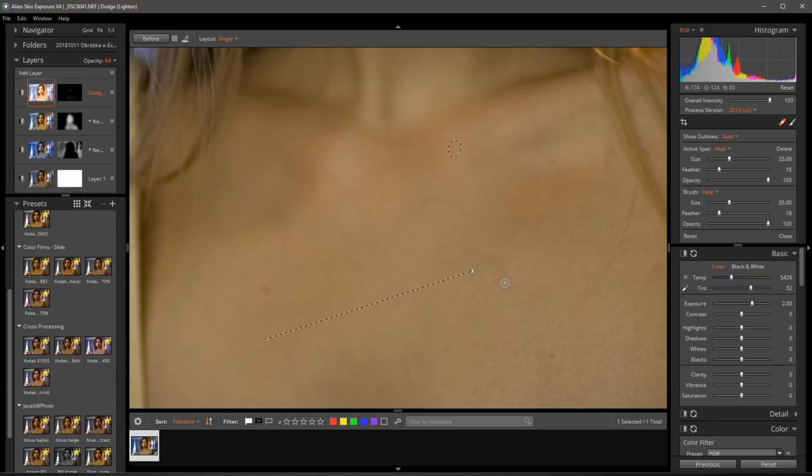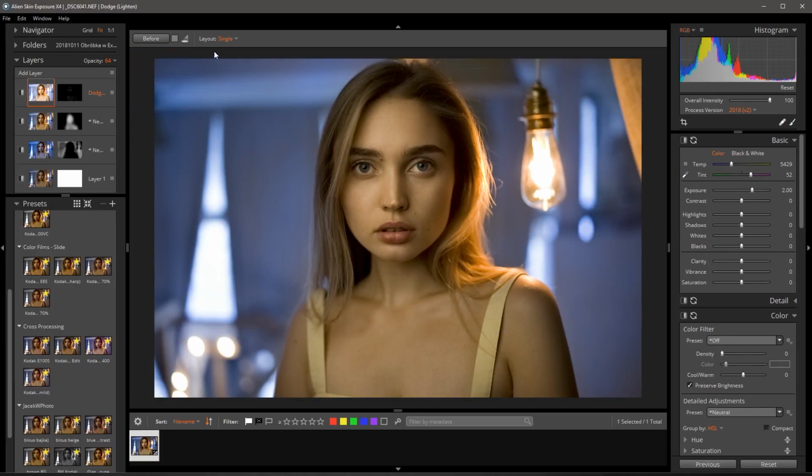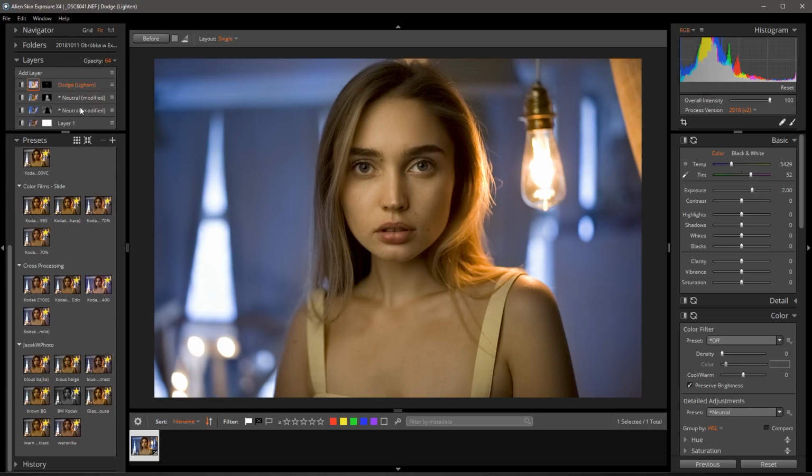So this is some blotchiness over here. Perfect. Disable it. Zoom out. And now we have the before and after, before and after. So I could be done already because the photo already has a really nice warm and cool contrast going for it. But what I want to do, first of all, I will make my thumbnails a little bit smaller.